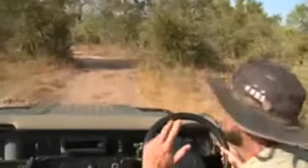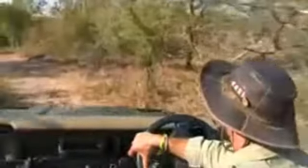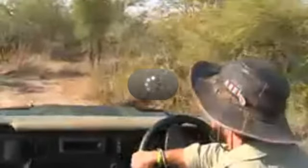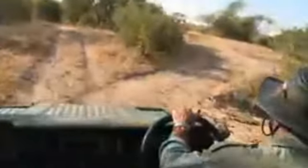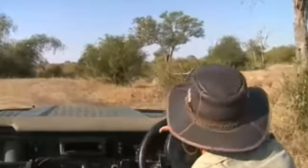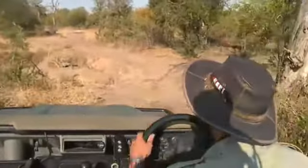As I was saying a little bit earlier, we are really privileged in the information that we can read into every morning and afternoon when we head out. So it's very important for us to drive slowly, check the roads for signs of different animals, especially the animals that are harder to come by, and without actually following their footprints it would be near impossible to find anything out here. It is certainly one of our biggest clues.